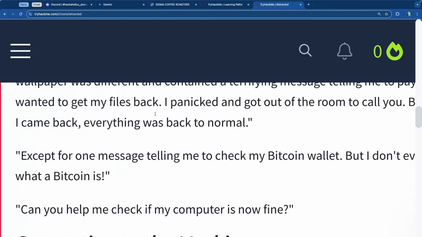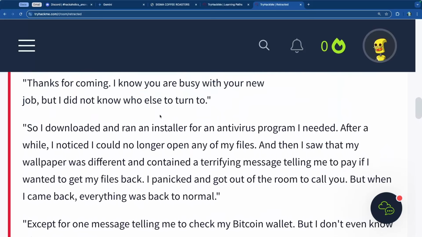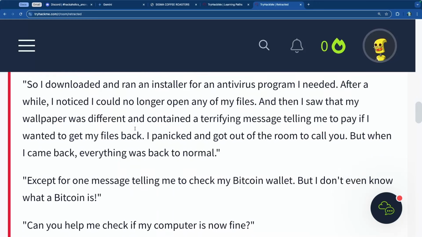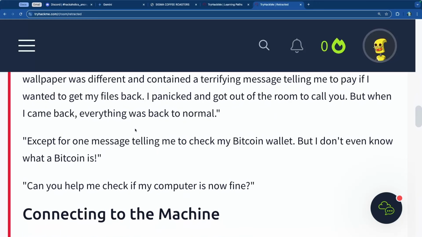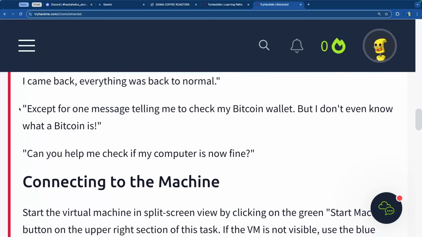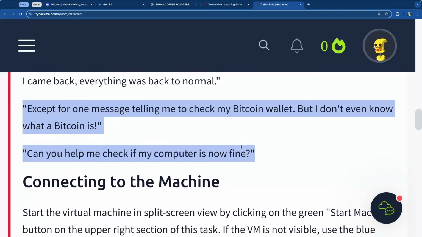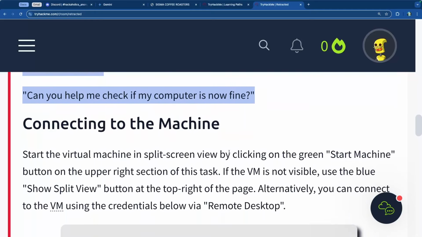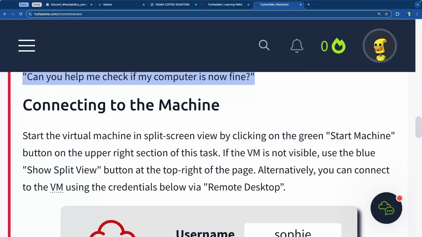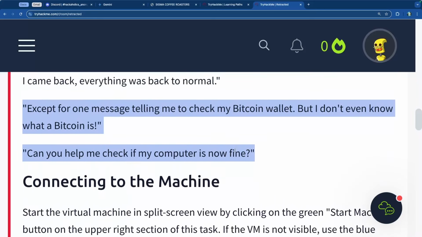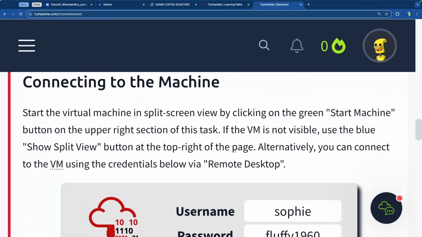So that is basically the situation as we see, and it seems like obviously she did something that she shouldn't have done, like installing an antivirus program, and then she was caught in a ransomware, which the guy probably is now just watching the computer and logged in. And the Bitcoin portion of it is very interesting, especially if she doesn't know what Bitcoin is, and she obviously doesn't have a Bitcoin wallet. So we're trying to see what else is going on with that. So there's probably definitely a command and control that we got to catch, and we got to see how we can get rid of this person so it's no longer on their computer.